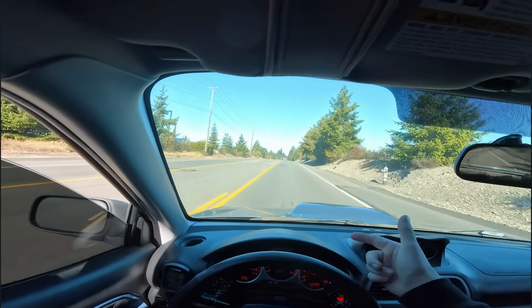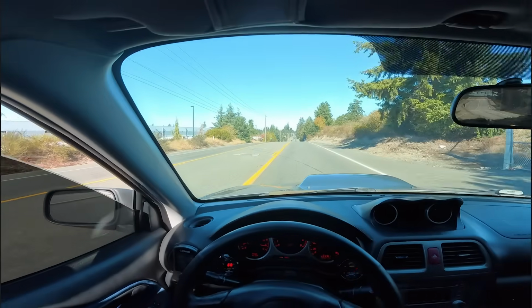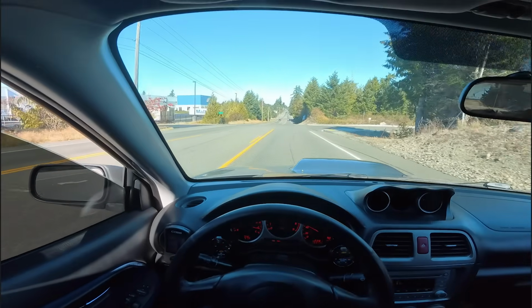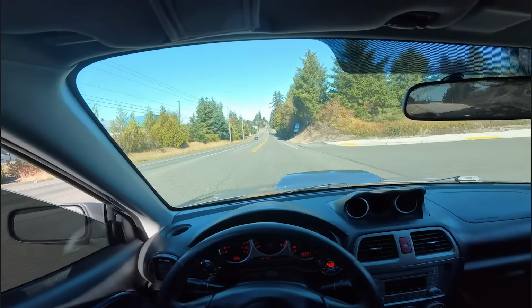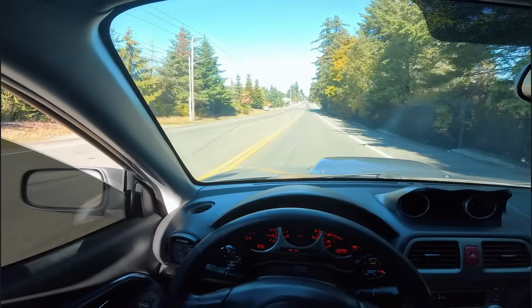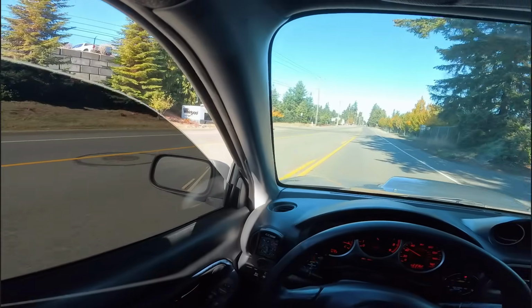I forgot, every time I flash a new map on here, it resets launch control. So that was an accident. I don't recommend you launch your car at redline, unless you want to. Who am I to stop you? I'm not your dad. I'm not your mom, man. Do whatever you want. I'm not gonna stop you.